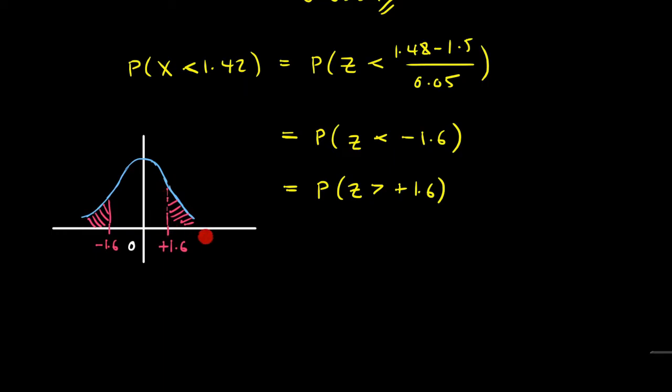So if we want to find this region here, what we can say is it is the same thing as 1 minus the probability of this whole region here, right? So in other words, what the table of data tells us is this green thing here, all of that region. Can you see that? That's what the table of data tells us. And so the red region here is going to be the same thing as 1 minus all of that green, because the probability underneath the normal curve must be equal to 1. Okay, so we're going to rewrite this as equivalent to 1 minus the probability that z is less than positive 1.6.